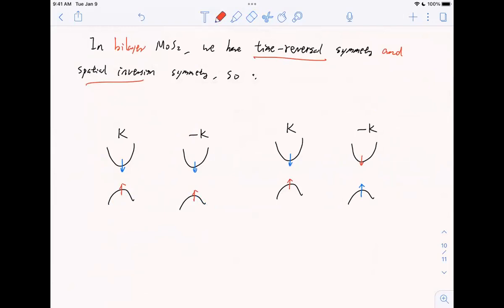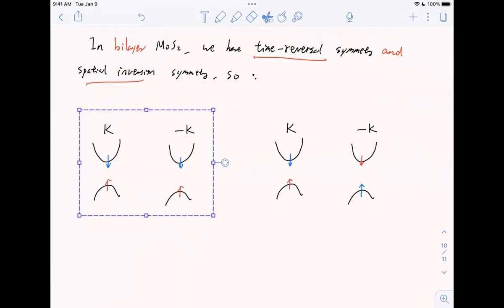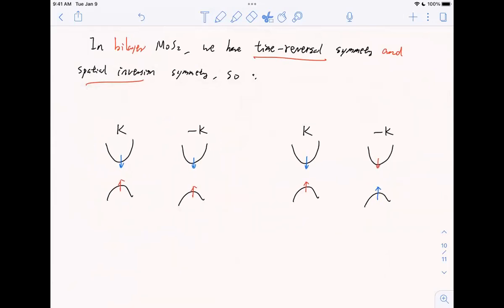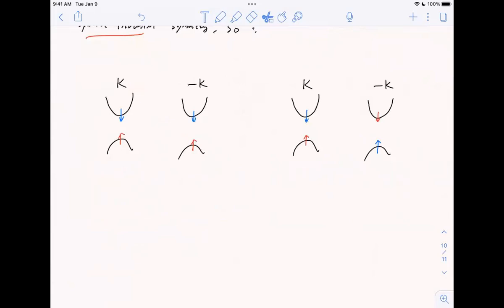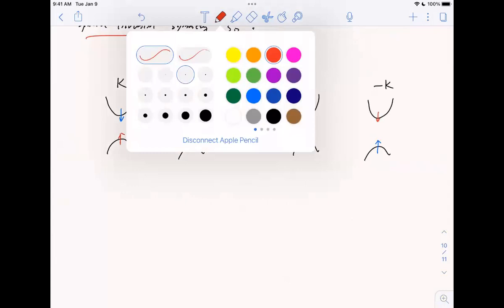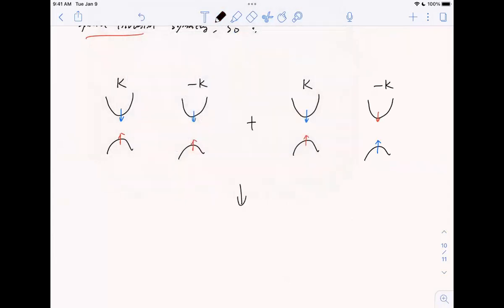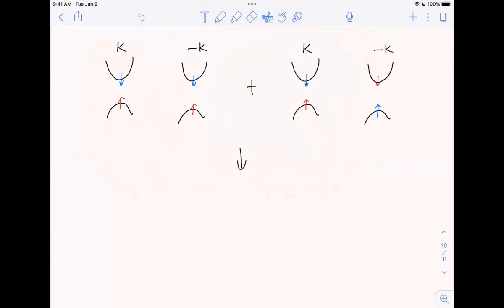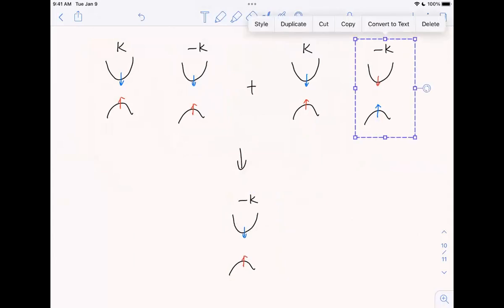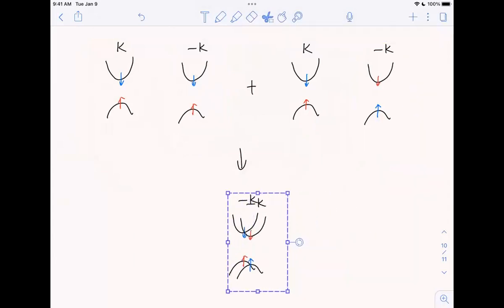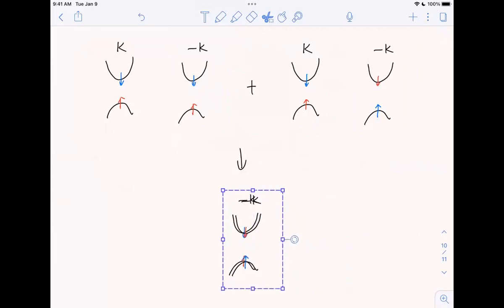Then you just sum them together. I mean, probably for some of you it's quite basic. But I think for the new student, they don't know about this yet. Okay, so basically for bilayer, this one, sum over of this, then what you will get is this one in K, and then this one, you just overlay them.